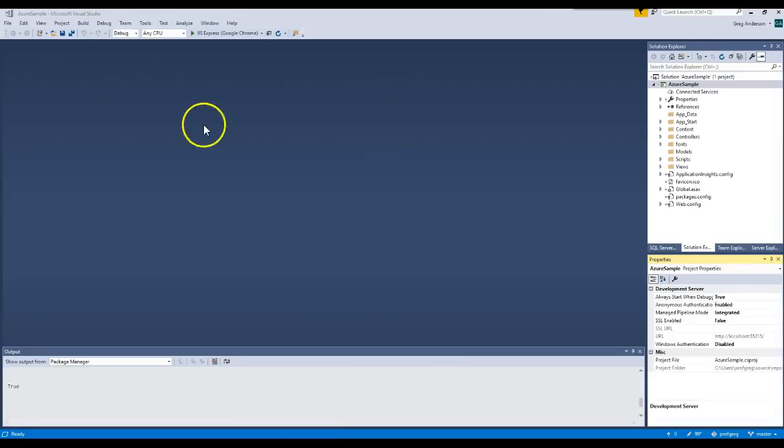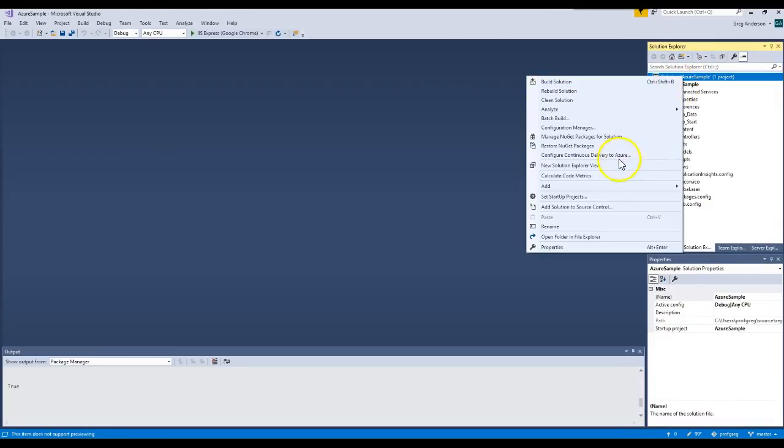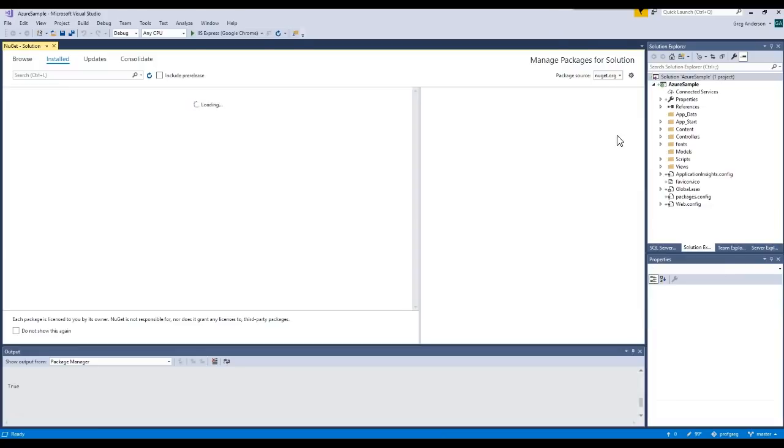So here's our project. I closed a little default window that opened up. And within this project, now we want to create some scaffolded views. But before we do that, we need to tell our project that it needs to work with Entity Framework. So let's go to our project. One way to do it is right mouse click and choose Manage NuGet Packages for Solution.